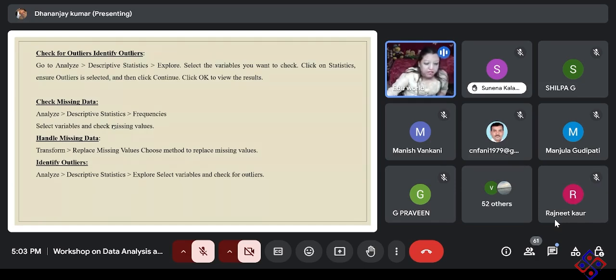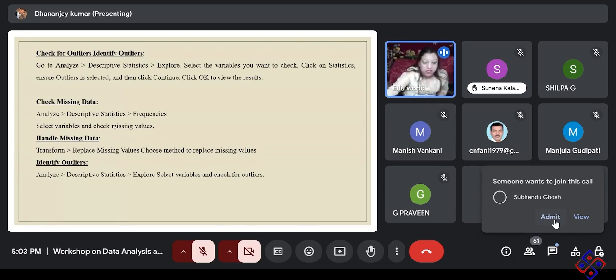Now if you have 500 data, 600 data, it's very common that you can have some kind of missing data. You will see this missing data in the result view when you are operating the SPSS. When you go to the result section, there you will get the missing data.